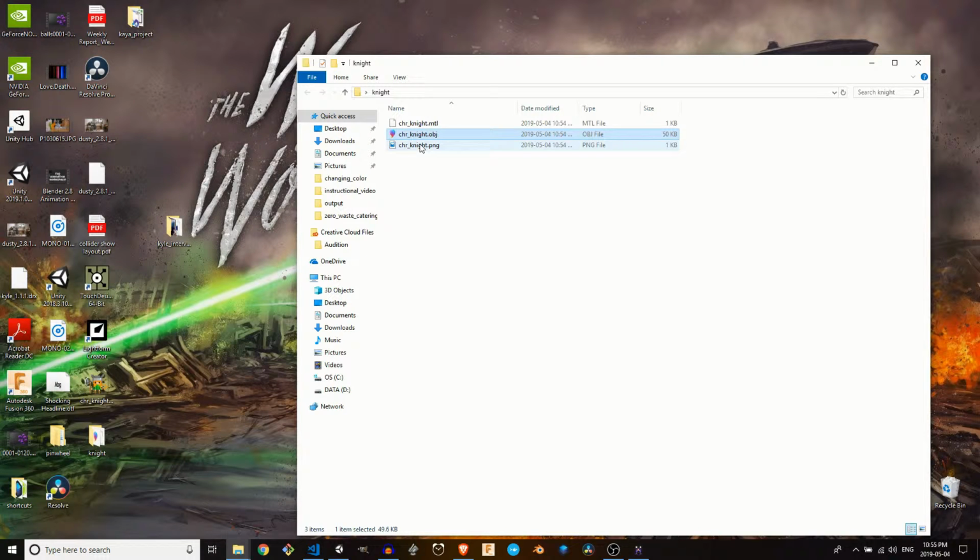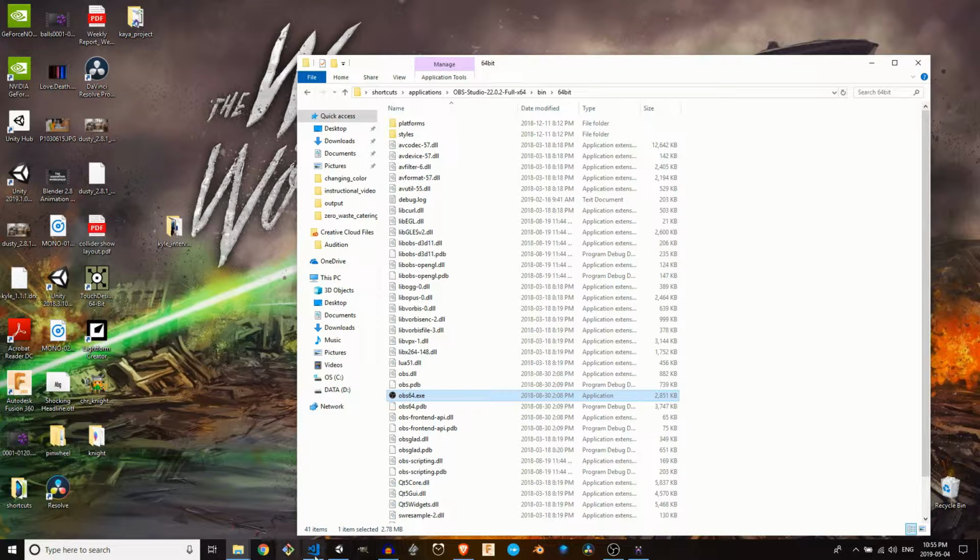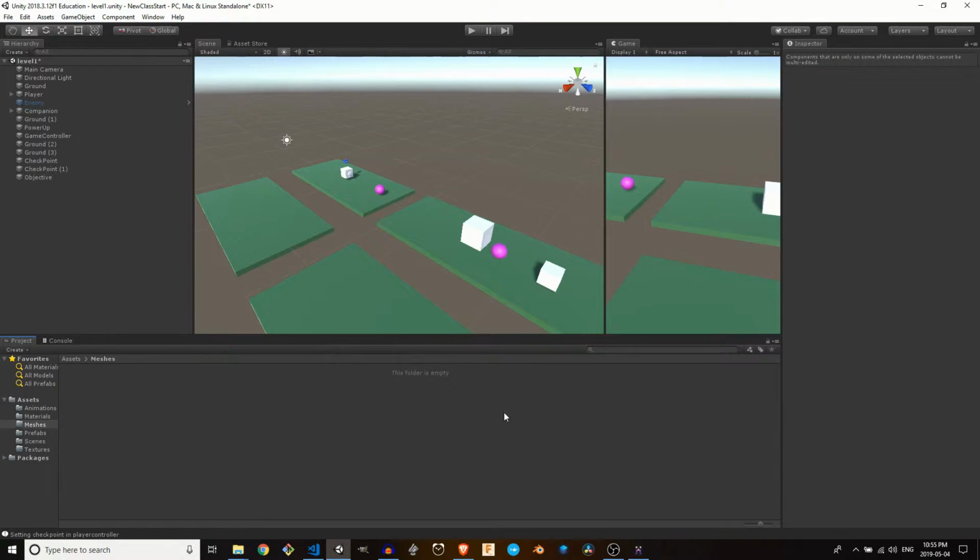Then the PNG is going to be the texture, which is kind of like the skin that gets pulled across that mesh. And the material is going to define properties like how light should react off of that skin, or if it was a physics material, how it should physically interact with the world. Now it's important to notice that these three things all need to come along here. So let's go back into Unity, and we're going to import this model here.